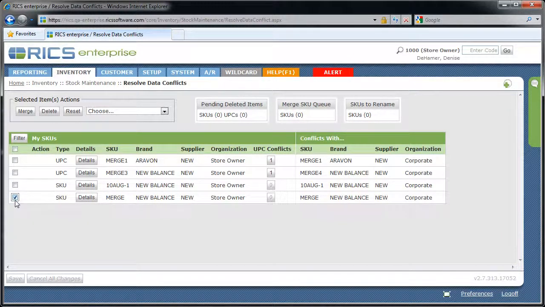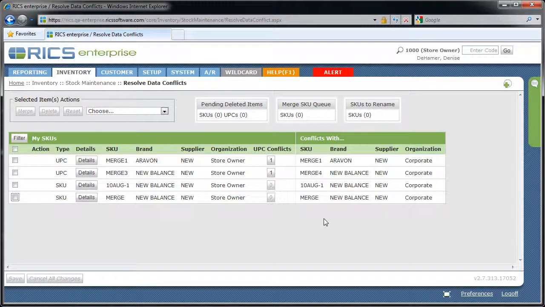If I click on this one that happens to be a SKU conflict, it shows that I can merge, delete, or reset. The upper right-hand part of the screen shows the summary of actions to be taken upon clicking the Save button at the bottom of the screen. So you have the pending deleted items, the merge SKU queue, and the SKUs to rename. That gives you that summary before you click on Save at the bottom.